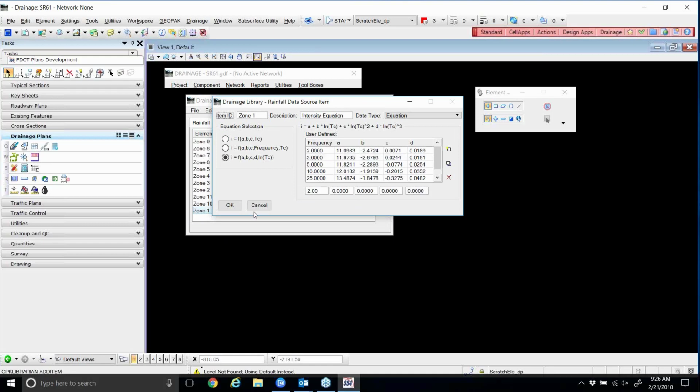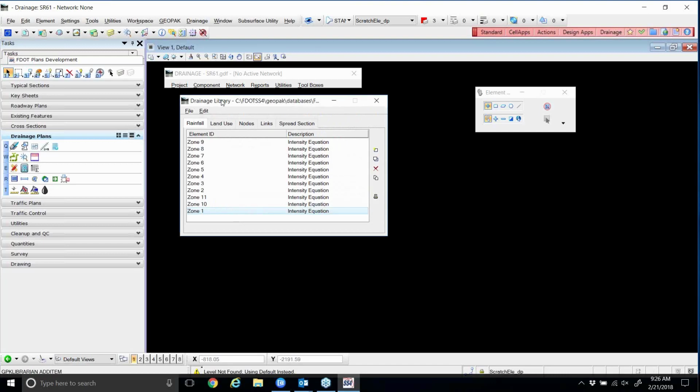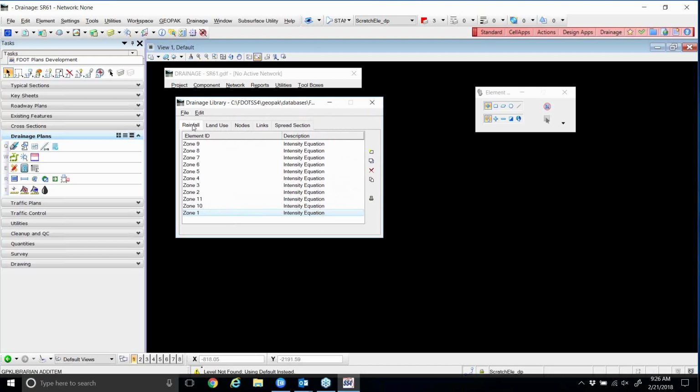So if you are making any changes to this, make sure you save a copy on your local machine. So that's where our rainfall information is stored.